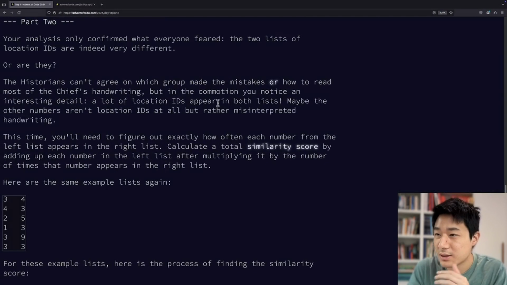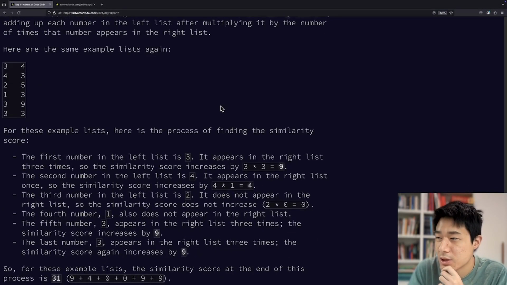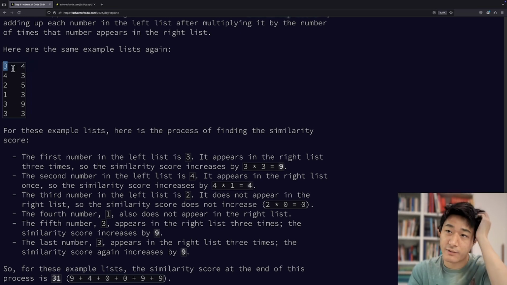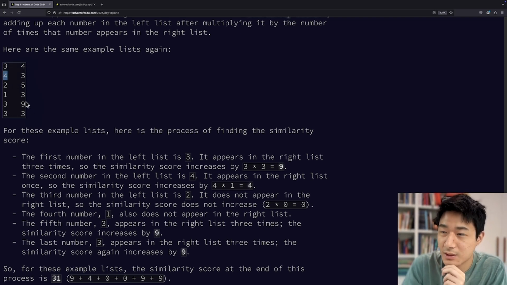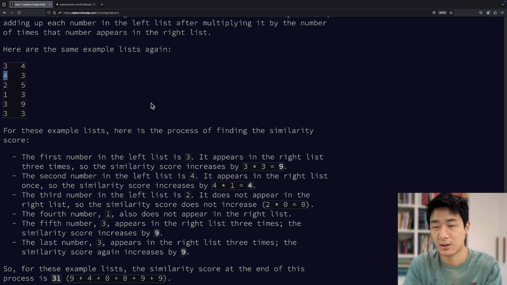And then if we read the question, basically for every number in the left list, we have to multiply it by how many times it appears in the right list. So for example, 3 is here, and 3 also appears 3 times here, so we have to do 3 times 3. 4 is here, and 4 also appears 1 time on this list, so it's 4 times 1.